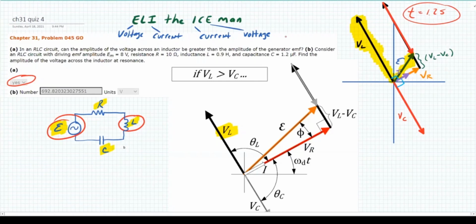So now the question is, what's going on at resonance? Okay, so this is a great time to talk about what resonance is. I might not even have to erase anything. So part B says, what's VL at resonance? A very special term. At resonance, VL equals $. And now a word about resonance. Let me bounce out of here into Falstad.